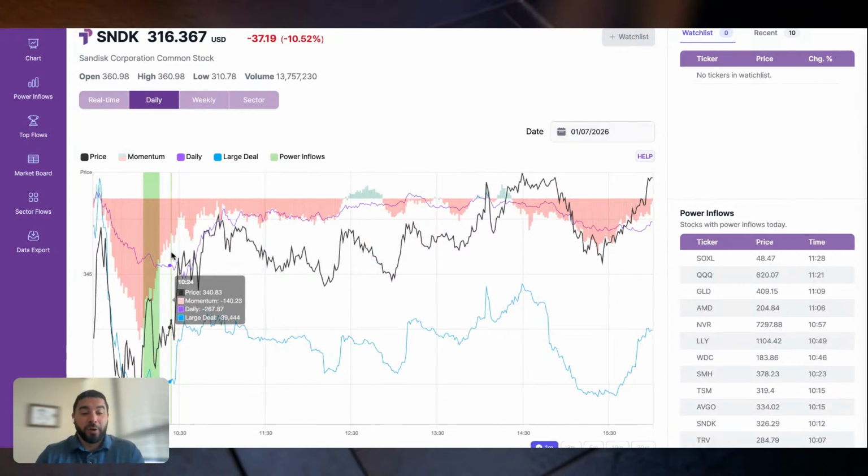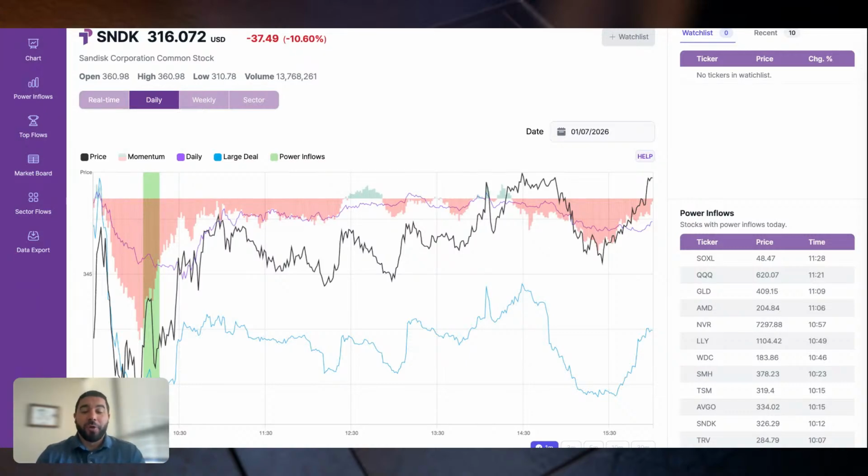because anybody that got in shortly following our signal yesterday, say you got in around 339, 340, somewhere in that ballpark, depending on when you sold, whether it was around 350 or maybe you wanted to wait later in the day, 355, somewhere in that ballpark, you could have made around a 4 to 5% gain just in a matter of a couple hours. And all that is by being able to time the market at the most opportune time. And really, by being able to follow the order flow, being able to identify a bullish trend in the stock before that stock price really reacts to it. And that's really the edge and the advantage we want to provide intraday to the active trader.